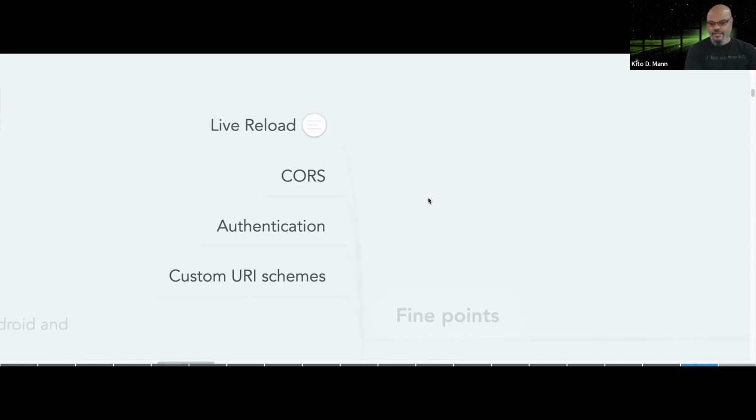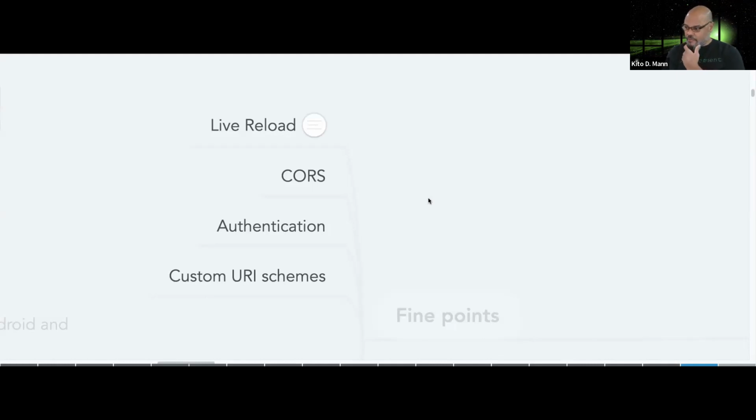Authentication is another big thing. If you're working with an identity provider like Auth0 or Okta or Keycloak or whatever, there's some work that you have to do in order to make all that work. You usually have to pop up another browser window. Ionic does have a plugin to do this, which we ended up not using. There's also different options out there as well. But it is something to keep in mind. It's not going to be magical. It's going to be a decent amount of work to get the authentication to work.